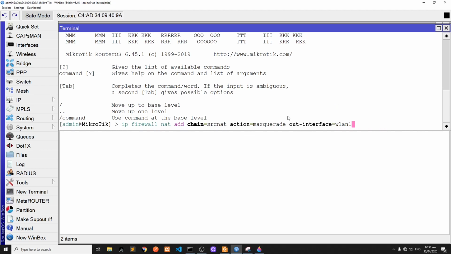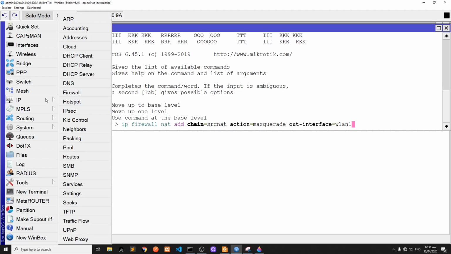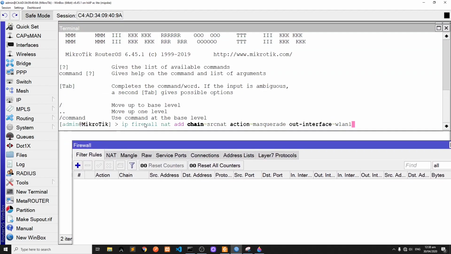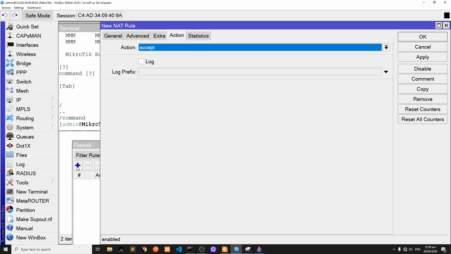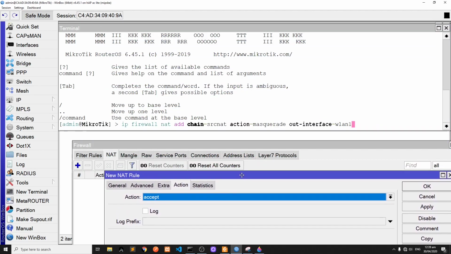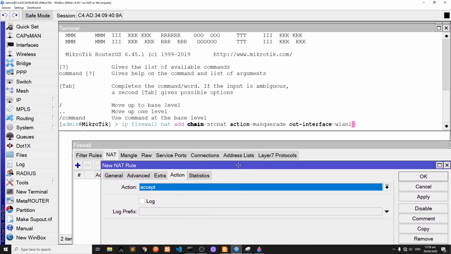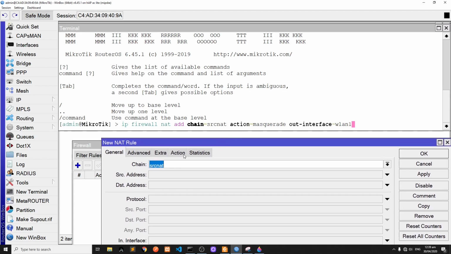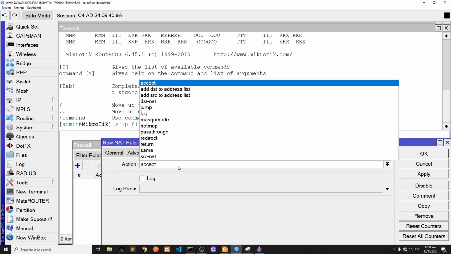So this same command can be done by going to this. Just follow this one, IP firewall, right? So you have IP firewall network address translator, okay, and then we're going to add, which is the plus sign, and then we have to choose here from the general, we have to choose a srcnat, which is our chain, and the action on the action tab is masquerade.